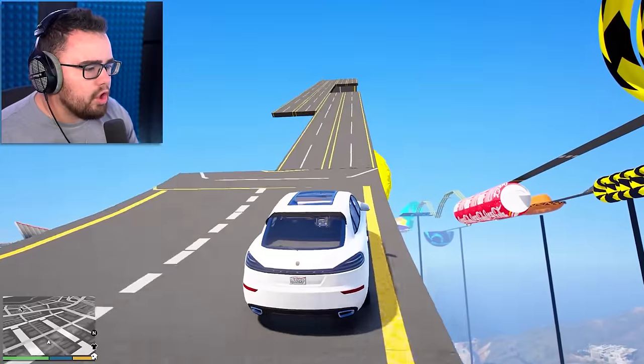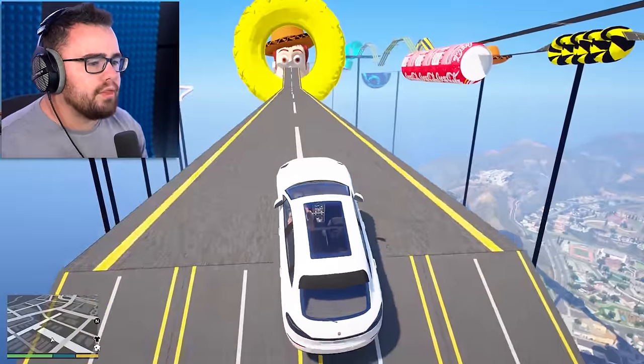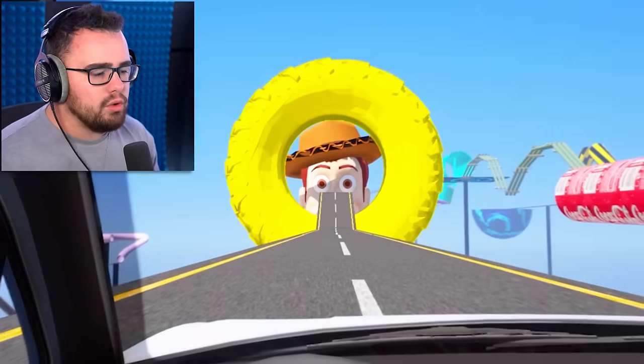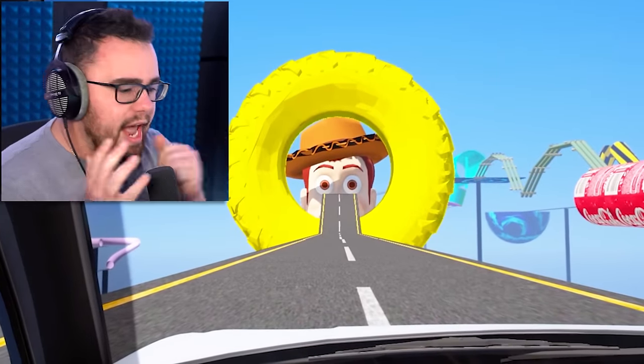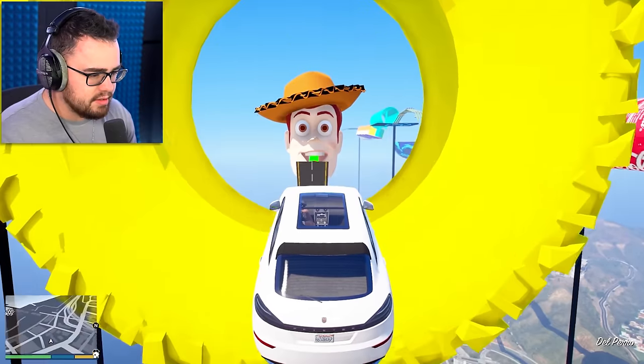Don't go fast. So we're going up and we... Okay, just dodge the big gaps. Oh, I thought there was going to be... First of all, that wasn't that difficult. Second of all, if you look right in front of me, what do I see? Look at that. Woody is looking terrifying. I'm going through a big donut tire. That didn't make any sense.